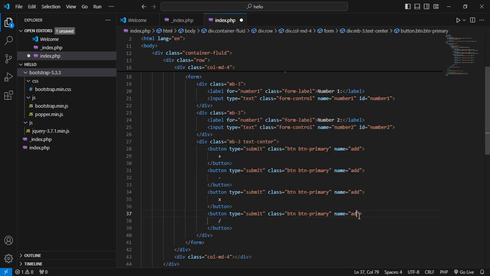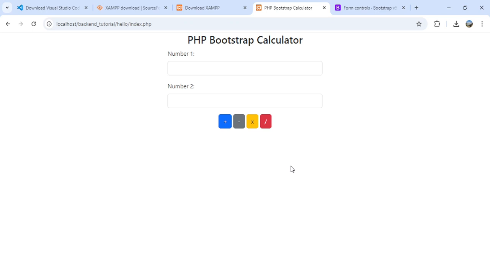So we're going to change this to div. I'm going to change this to, that's for divide. Here will be more. I'm going to change this to sub. And then we'll change all these button types. So we'll say secondary, warning, I would say danger. So we have all these buttons now, right? We have all these buttons.